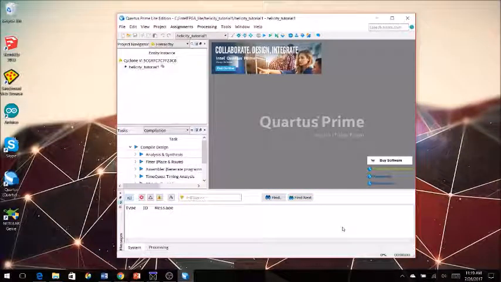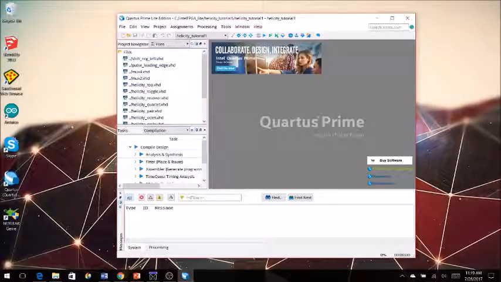And there we go. The first thing we need to do is set our top level design. We can go here and look at our files. Here are all the files that we've added to the project. We need to choose a top level design so that the program knows which files instantiate one another.